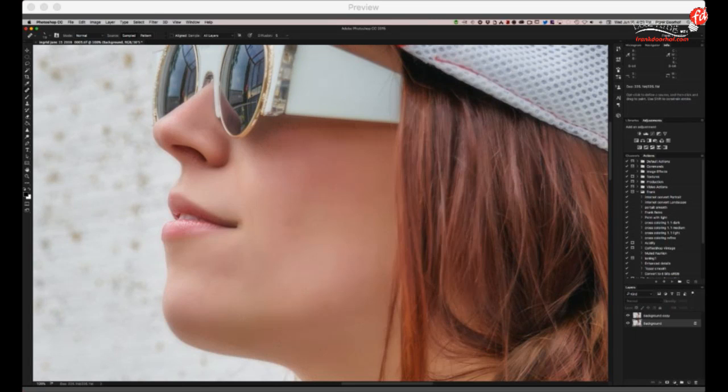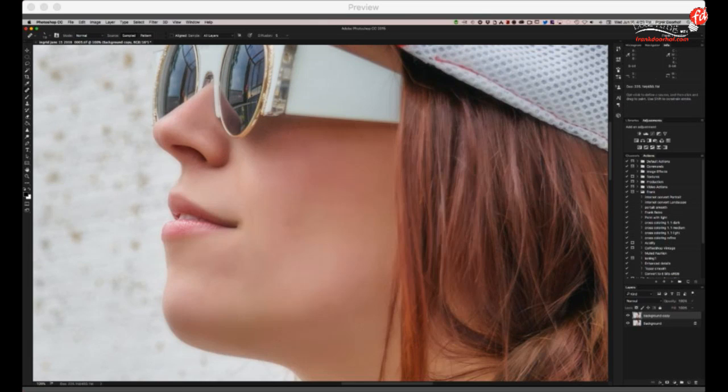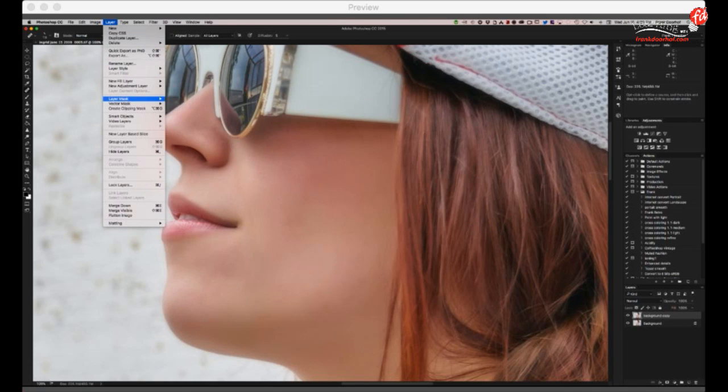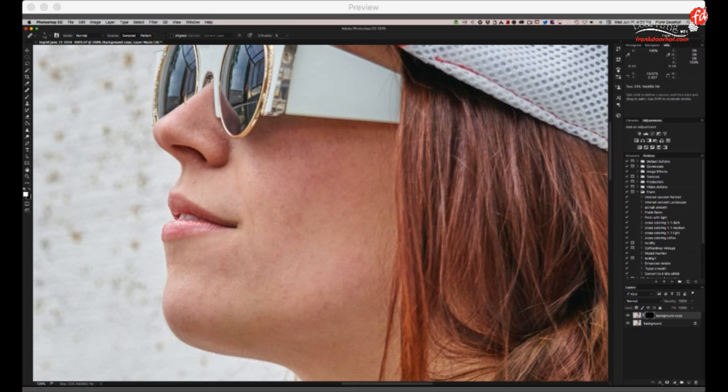Okay, there we go. But we don't want it on all the images, on all the areas, because here you can see that it also infects the hairs. So if I turn this off, you can see that it's everywhere, and we don't want that. Now the cool thing about Photoshop is you always work in layers. So what I can now do is select that top layer where that filter is on, and I can do a layer mask. And I can say hide all. Now as soon as I say hide all, it takes away the effect.